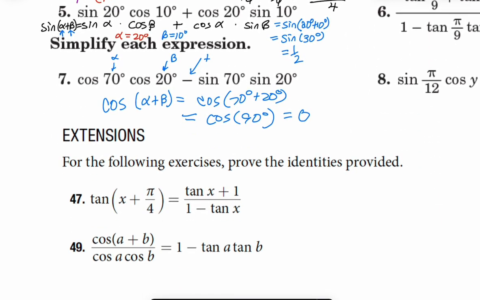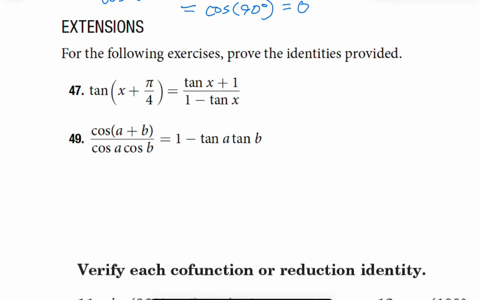Okie dokie. Now I would like to do a proof, the identities that we had done, where you hold one side and you manipulate the other side until they match. I'm going to do 49 for you, but let's discuss 47 first. If we look at 47, keep this side as your answer. Use the formula that's up on the board to manipulate that side.